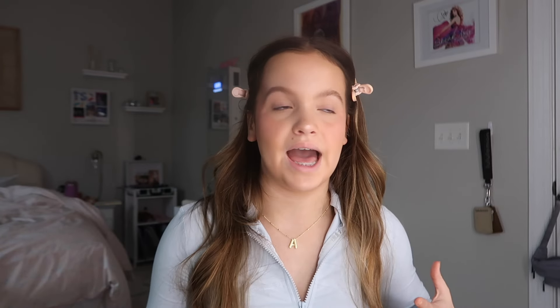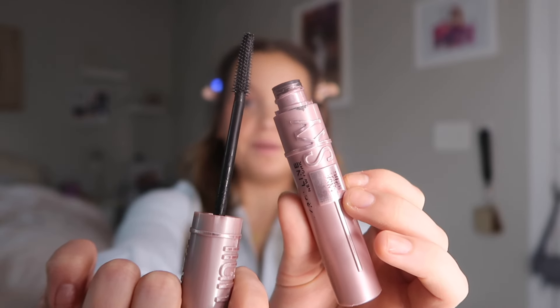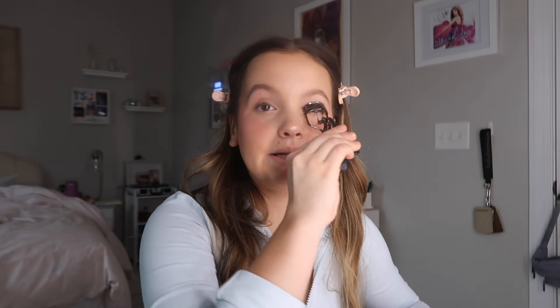Next thing is mascara. I just curl my lashes and put mascara on — I don't get lash lifts or anything like that. This is just a three-dollar eyelash curler from ELF and it works just as well as any expensive one. My ride-or-die mascara is the Sky High one from Maybelline. The lettering has come off because I take this thing everywhere — it's no joke my ride or die, probably my tenth bottle. Then I also use the ELF Lash N' Roll, just barely putting it on the ends and on my bottom lashes. I know some people don't like putting mascara on bottom lashes, but I think it just opens your eye up and I love it.